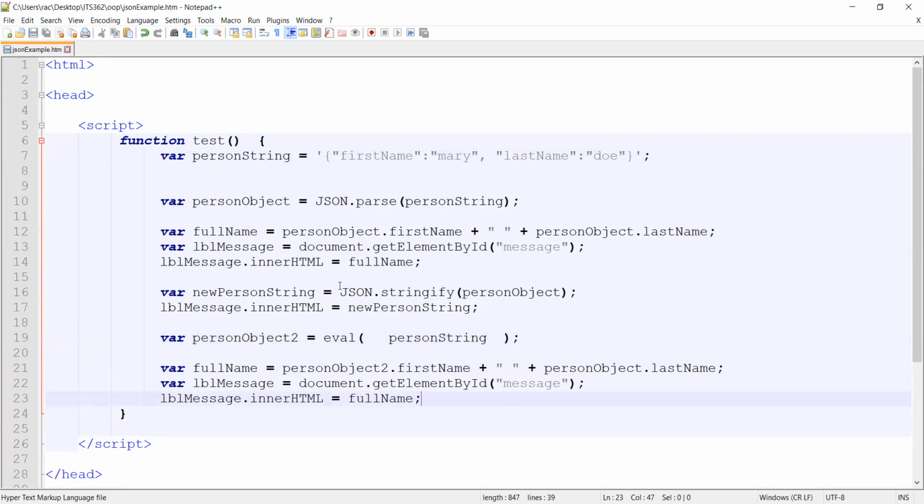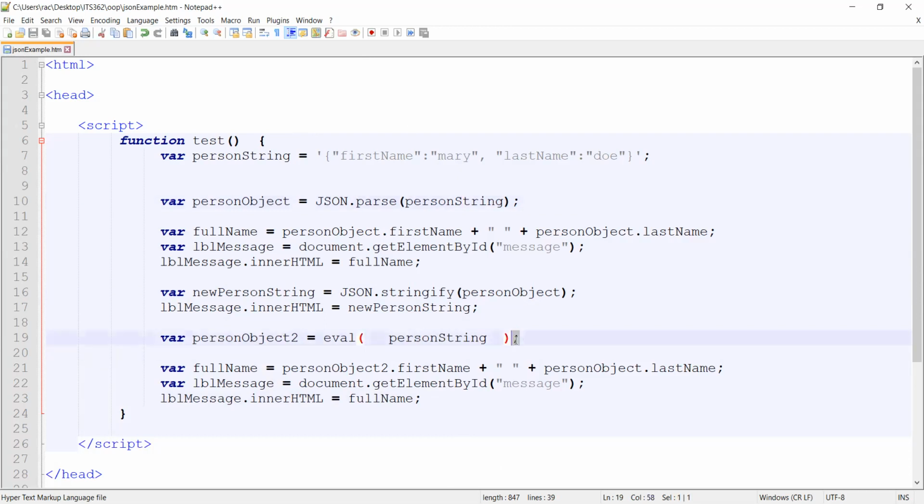Let me actually just change these, Mary, so that this time around, something else. All right, so if we try this then, let's run the eval function. So notice that I'm using eval kind of as a replacement for JSON parse to try to achieve the same effect. So I'm going to save the file, go to the browser, refresh, and it did.